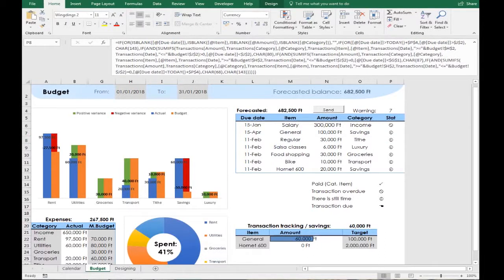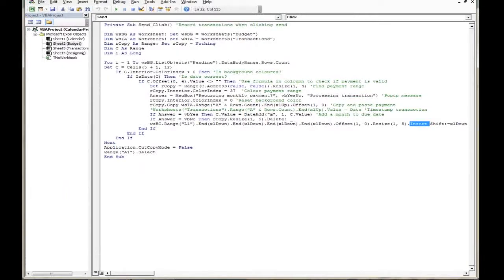Now let's take a look at the code, the VBA code that sends our payments across to the transactions sheet. I won't talk you guys through the entire code, it is rather straightforward. Top tips here, my great love is getting around the range selection issues using the offset and resize. They are my particular favorite. Also, please note that I insert an extra line for each row of the table that gets deleted.